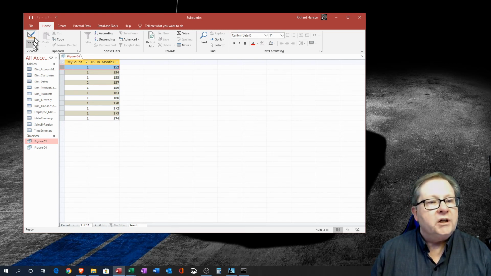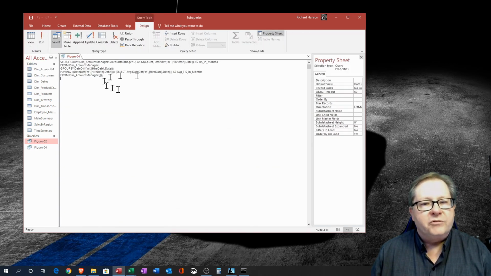So now let's go ahead and look at the SQL code here. And what we'll see if we dissect this a little bit, so we've got the select statement here, okay, and we've got some aliasing going on with an as here and an as here. That's fine. From dim account managers, one table, okay, and we're going to group by the date difference here. Having, which is the criteria row, is going to use a having clause here, and we've got the greater than, the date diff, which was this up here, remember? The date diff up here was the field that we were using. So the date diff greater than our SQL statement down here.